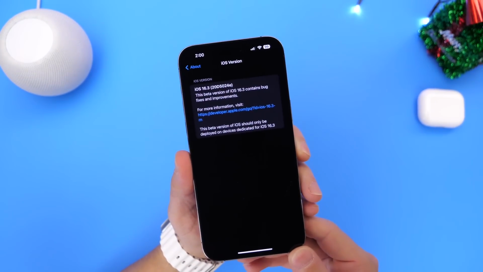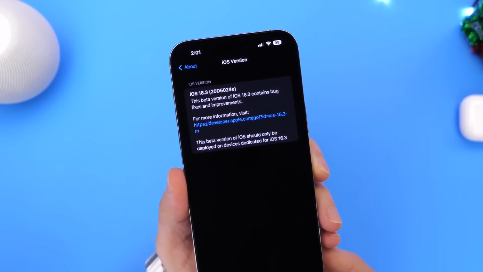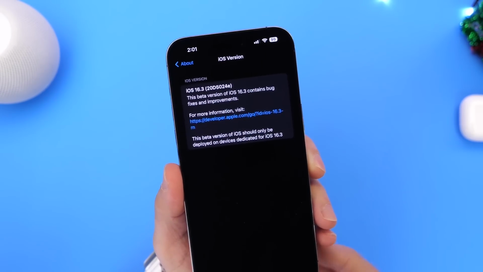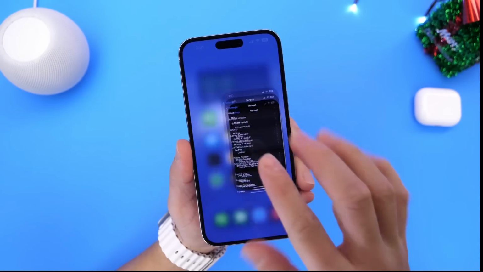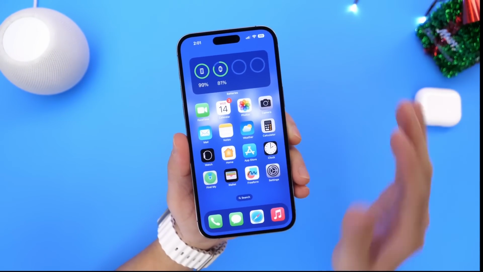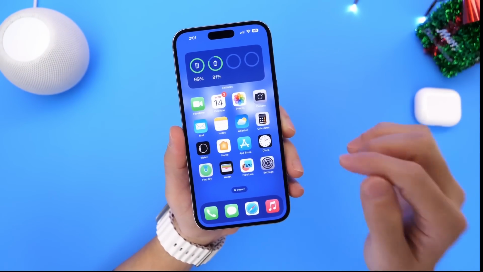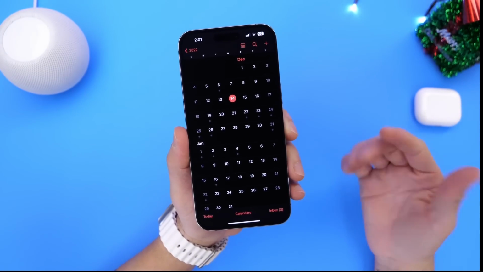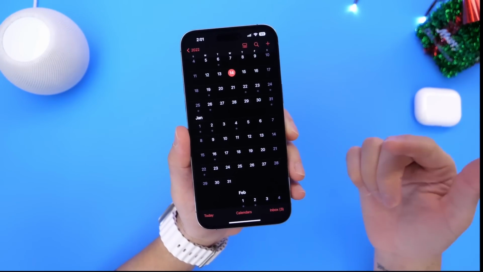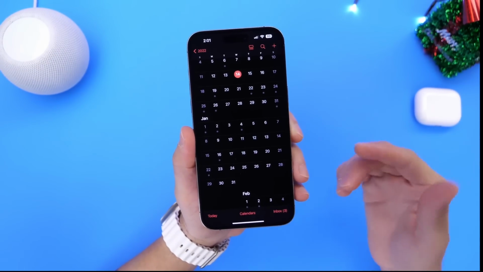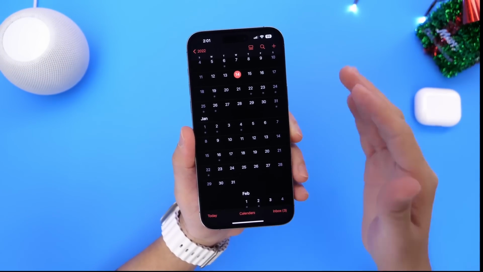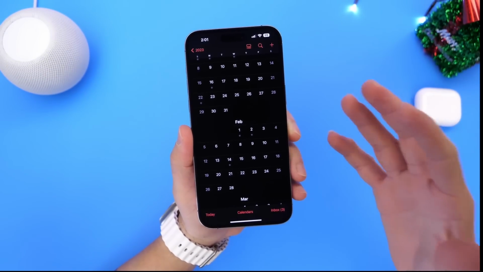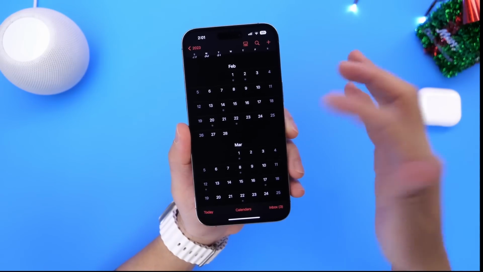And here is the latest build. There it is, iOS 16.3 Developer Beta 1 is 20D5024. Now, the latest build number, of course, indicates we have a ton of software here to test. This software could be released next year, of course. It is the end of December. Apple will most likely not release another beta until maybe the second week of January, so the week of the 9th of January 2023. So we have plenty of time for testing here, and this software will most likely hit our devices sometime in February, maybe even March, who knows.